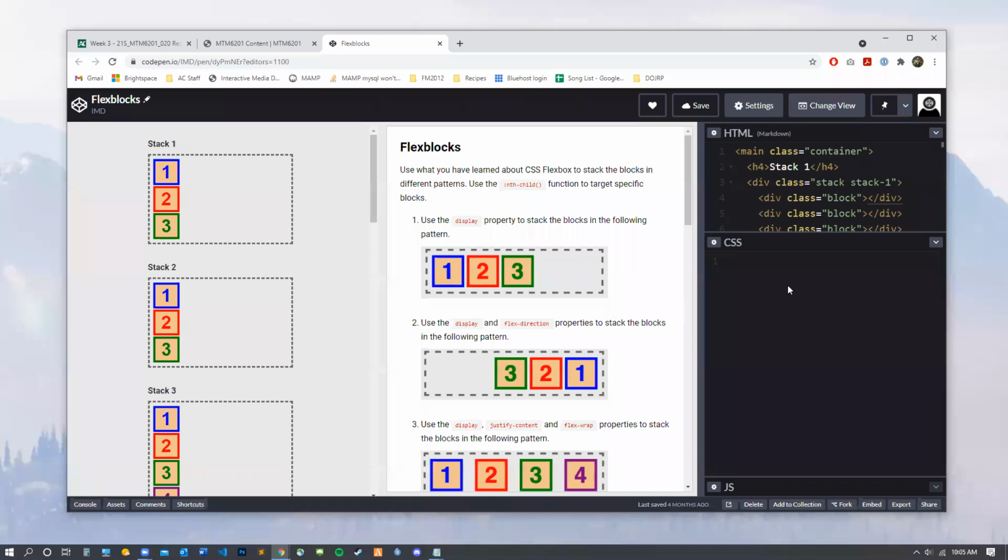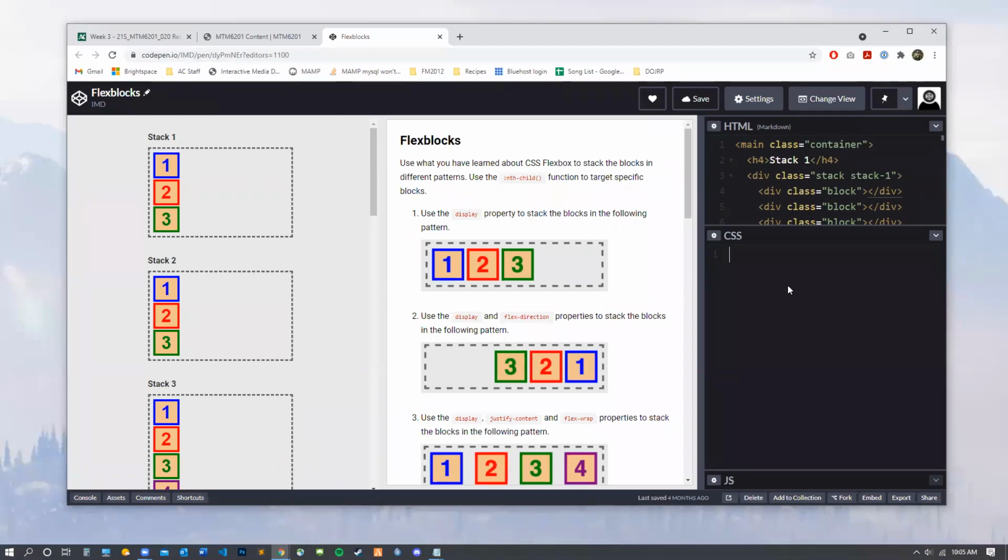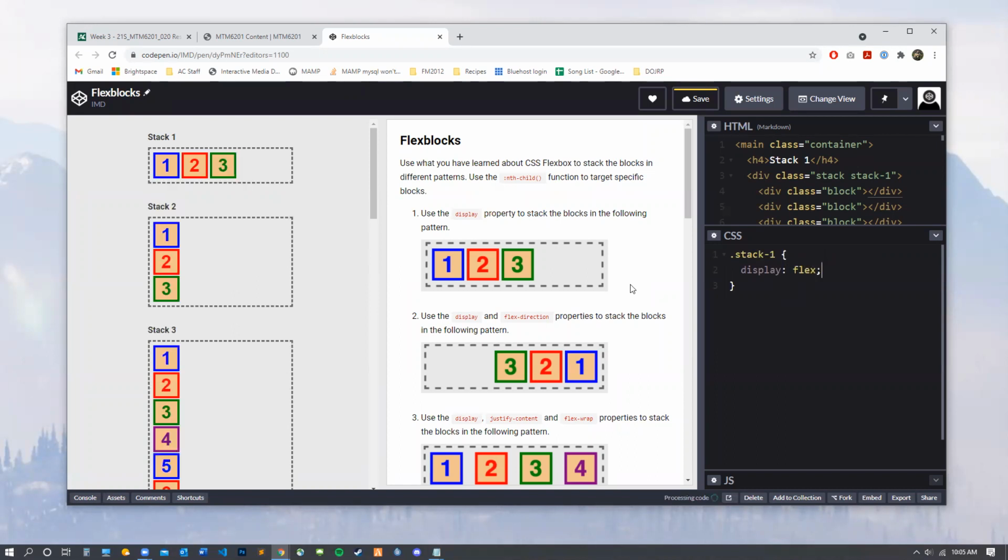Now, as we go through, there's a couple of things we're going to want to remember. We're affecting the first stack. So, for example, the first one's going to be like stack 1, right? And that's how we're going to affect that particular stack. In some cases, we may have to affect the divs inside, for specificity purposes, something like that. And in other cases, we might even have to get more specific, but we'll cross that bridge when we come to it. In all cases, the stack is going to have a display of flex.